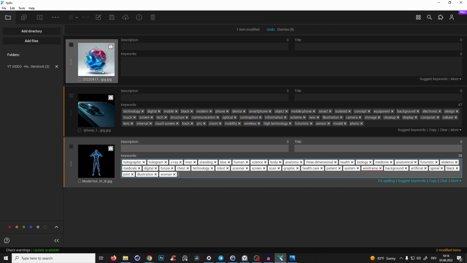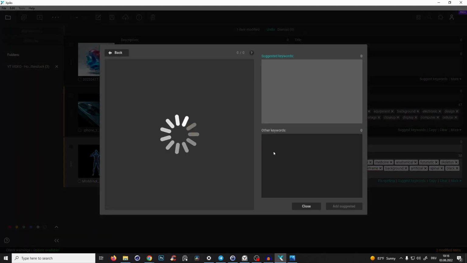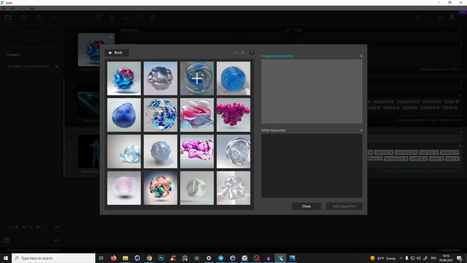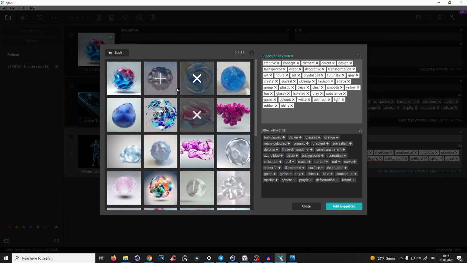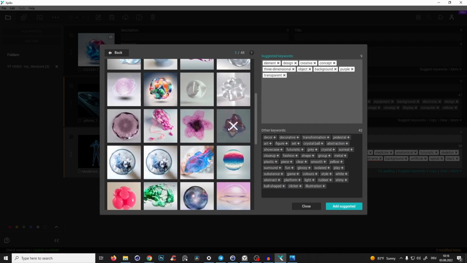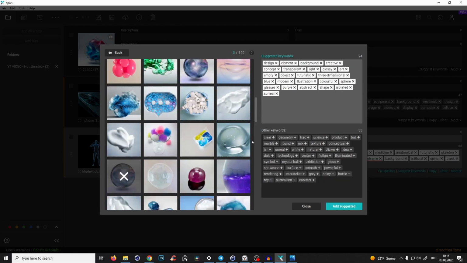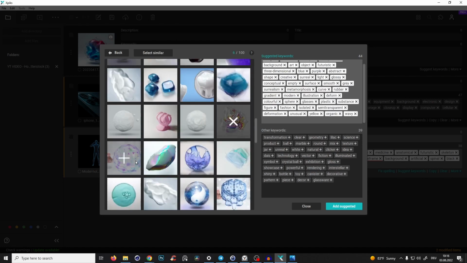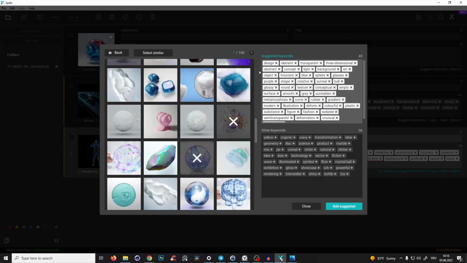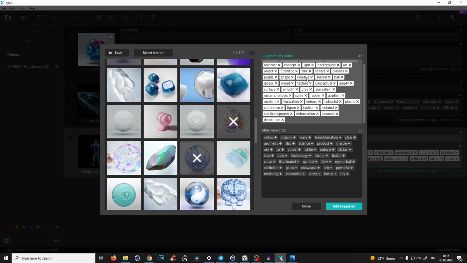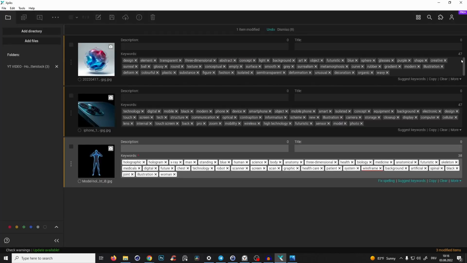So perfect. And then we also have this abstract image. So again, let's go to suggest keywords, just click on search, and boom, you see, guys, you just select what is very similar to your image. It doesn't have to be perfect, because most of the time you get the keywords you really need. So yeah, we have something like that. And again, you just check if everything is okay. You see, all of the keywords are just perfect, maybe organic, maybe wavy. Again, boom, guys, you have, in 1 second, 47 keywords out of 50.